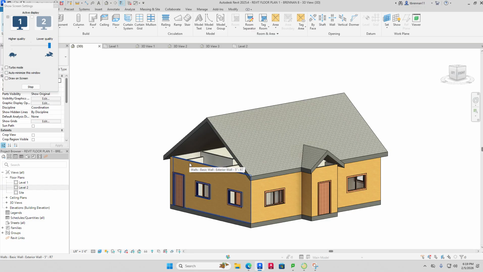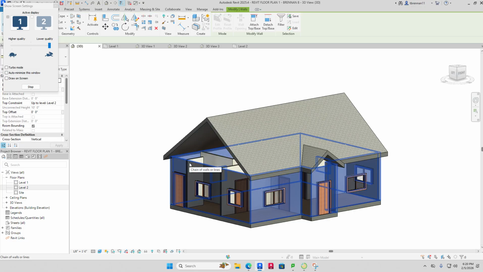If I hover my cursor over one of the walls, here's a cool thing about Revit. I've hovered the cursor over one of the walls. My hand is off the mouse. The actual walls are now highlighted in blue. I press my tab key. Now watch this. I press my tab key. When I press my tab key, all of the walls get selected. This is a really cool thing that Revit does. Once they're all selected, I'm going to click. And now they're all selected and ready to be edited.